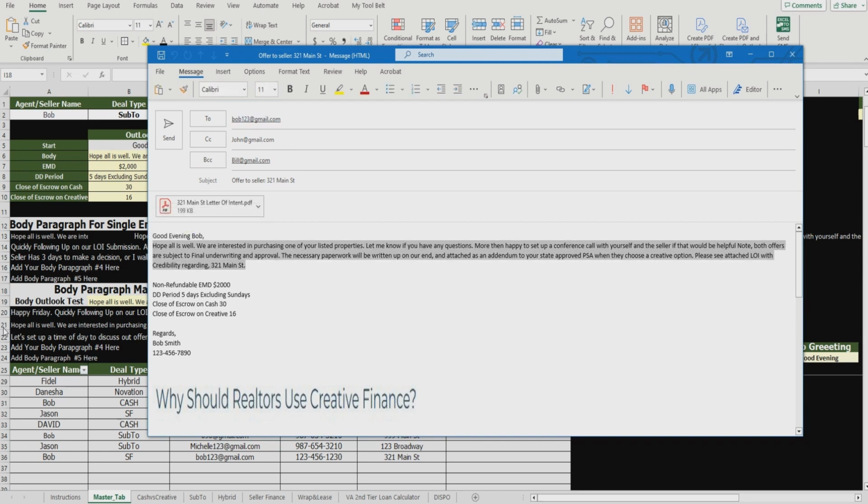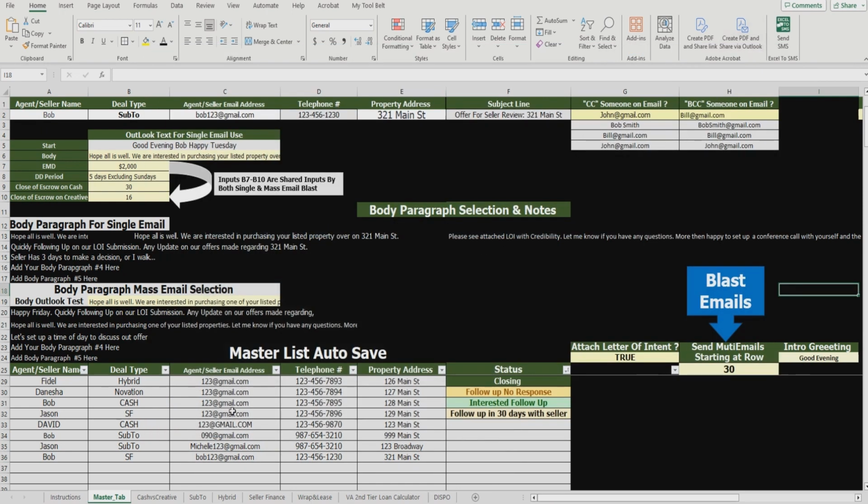The body paragraph is coming from column A, row 21. And the common inputs are from here, marked in yellow. And then we have the PDF that was automatically generated. Now, to get the PDF to auto-generate itself, you still need to come over to the respective tab. So this is really important to remember.